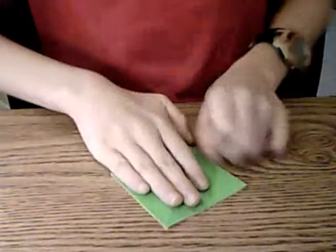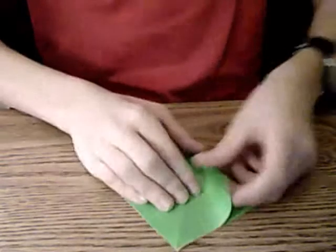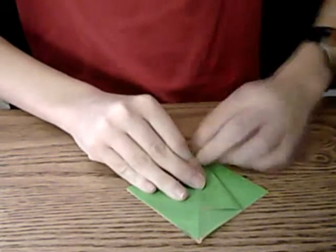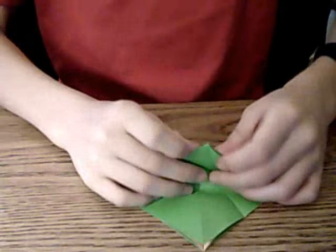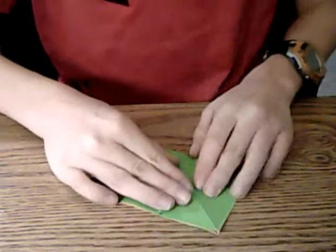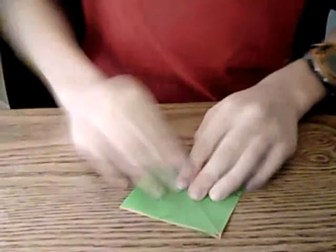Here's where it gets pretty exciting, but pretty hard too. So what you're going to do is fold all your top flaps in to the center crease. So here's your flaps, and here's your part that's all connected together. You're going to fold it onto that side, just like this.